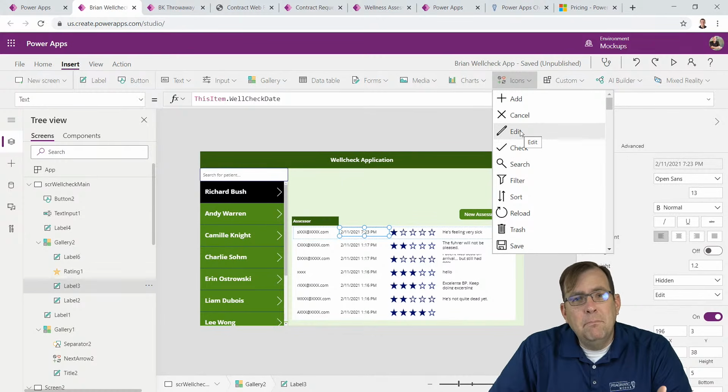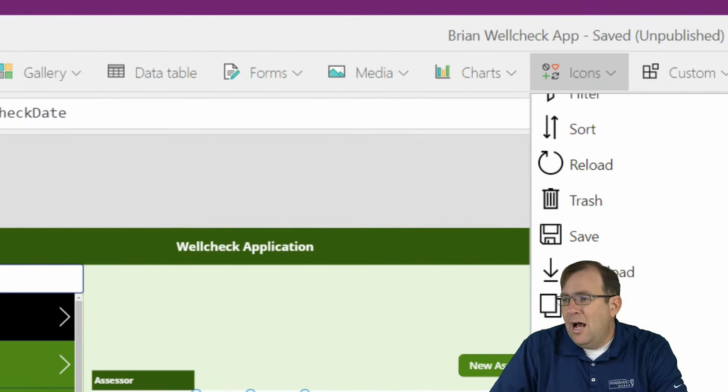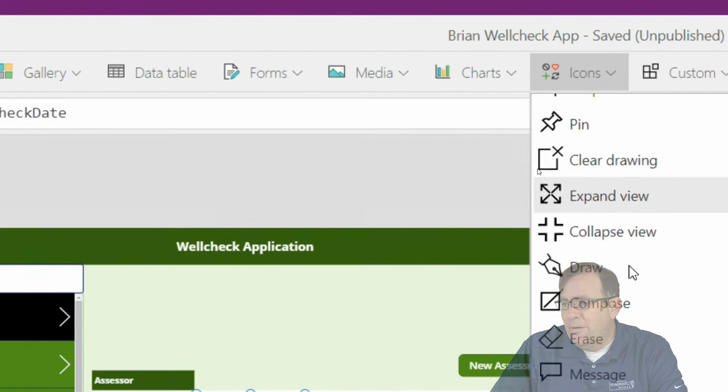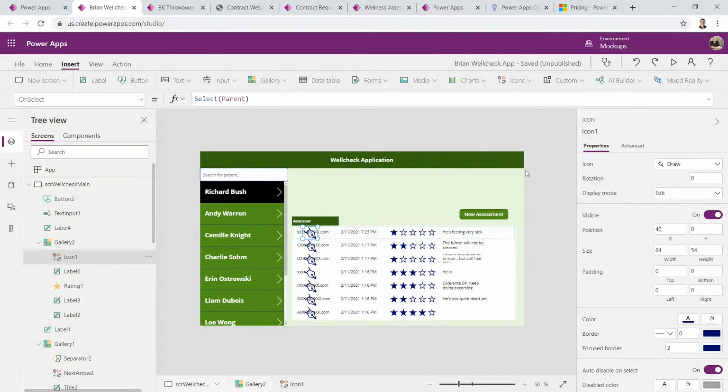But I am unhappy with that edit icon. It's one of the worst little pencil icons in the world. So I'm going to go through, let me zoom in a little closer here. I'm going to go through and look for, so it looks a little better. I like this little pin icon for edits myself, but you do what works for you.